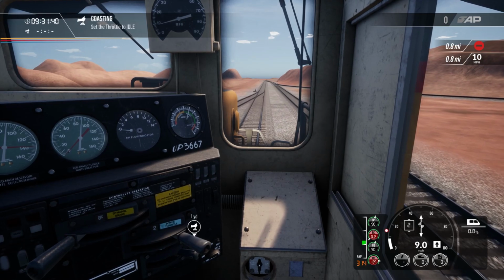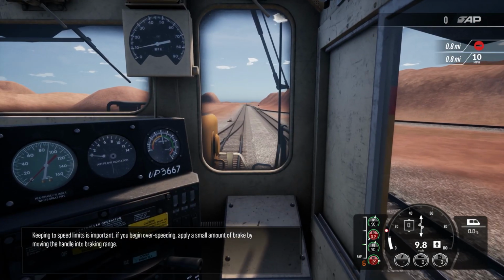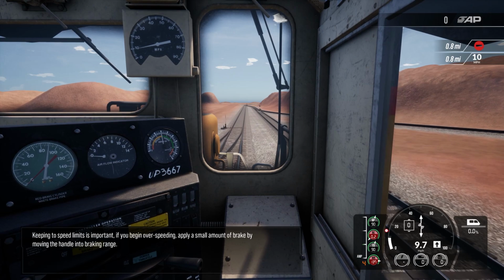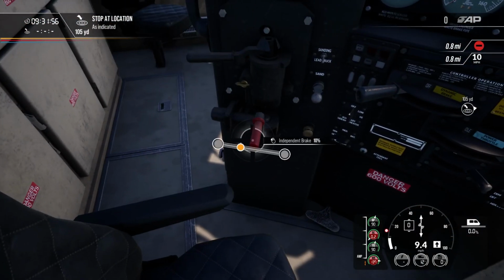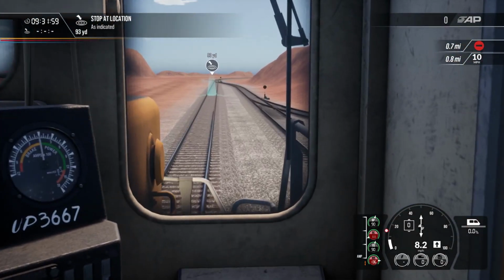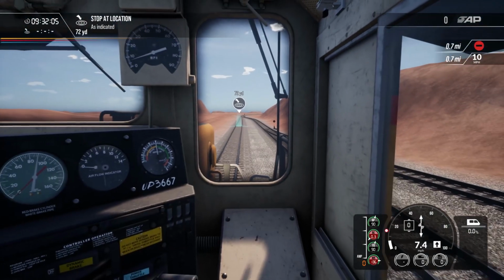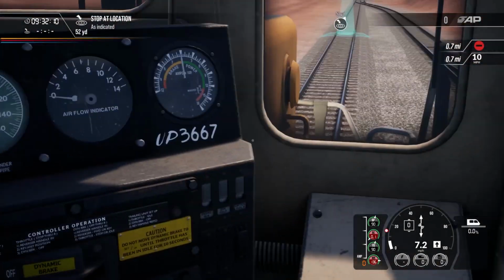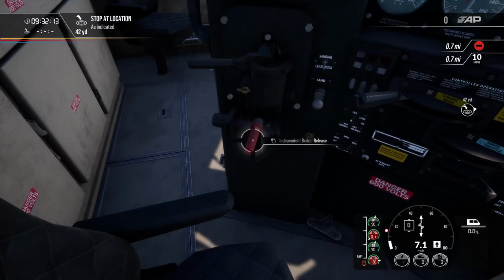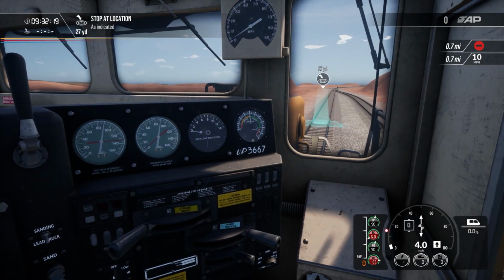See if we can hit throttle to idle. Keeping to speed limits is important. If you begin overspeeding, apply a small amount of brake by moving the handle into braking range. Okay, well, I mean, we're pretty good, so they want us to stop at that location. So we just need to use the independent brake for that, since we're pretty much a light engine. We got no other locomotive on us here. I like that, though, how they have the chalk or the marker in the cab. That's pretty cool. Yep. So we got a few more yards we can go.